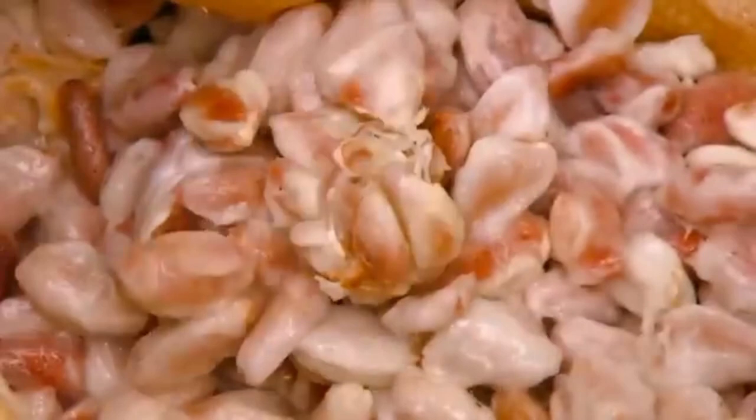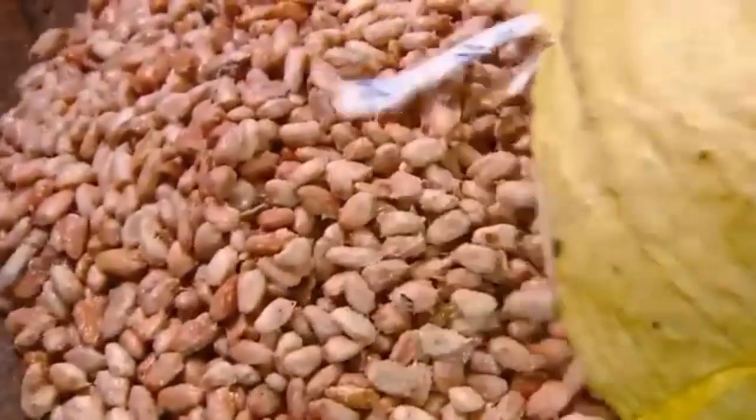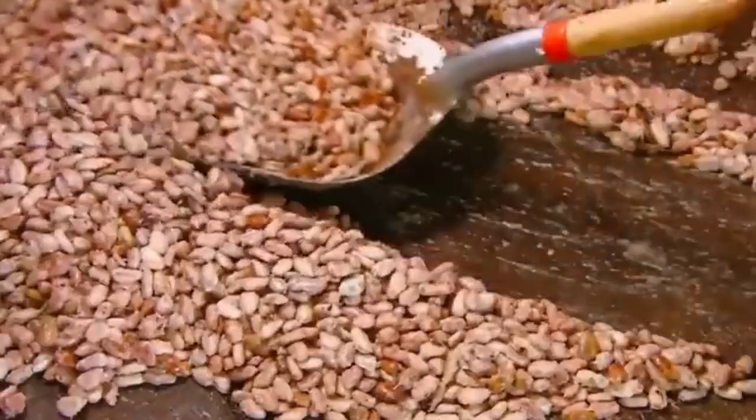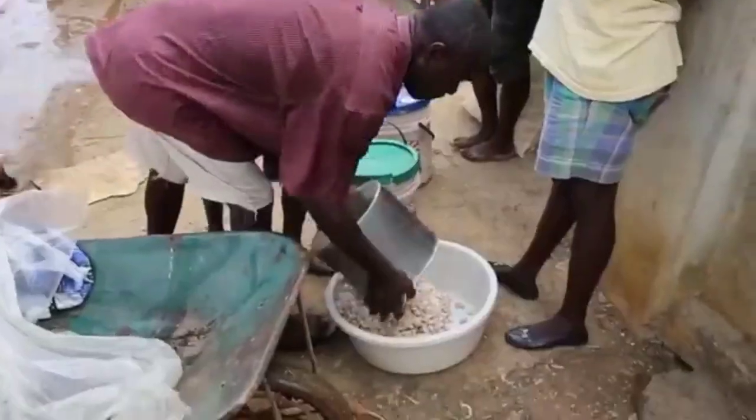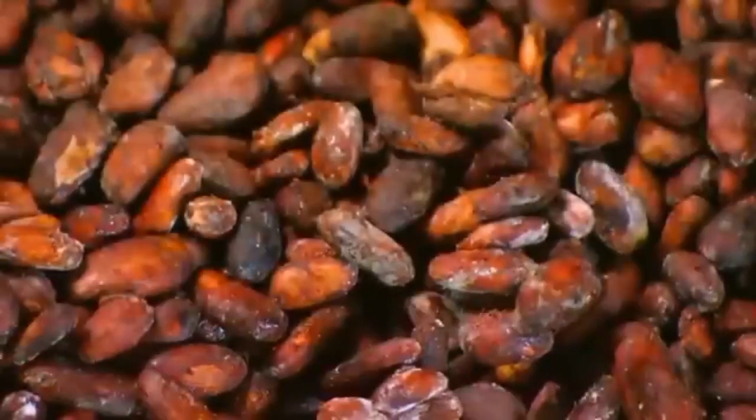If you think that doesn't look anything like chocolate, you'd be right. The cacao beans have yet to go through a crucial process to their look and smell. The beans and the pulp are placed in special fermentation boxes covered by banana leaves, where they're kept for 3 to 9 days. This process is important because not only does it kill bacteria and get rid of the white pulp, but also gives the beans their signature brown color and taste.